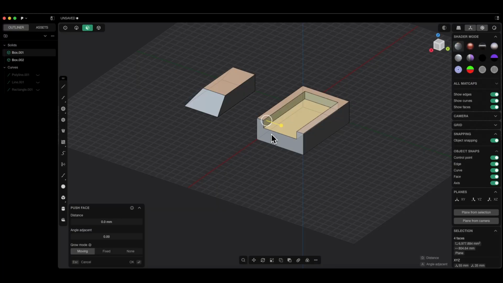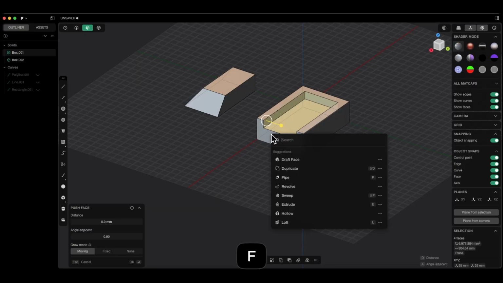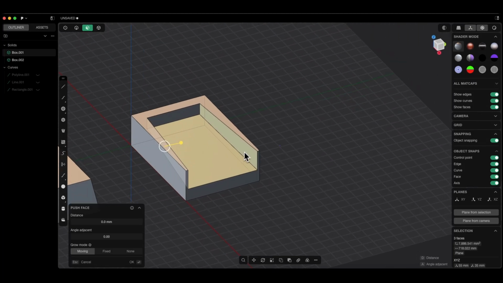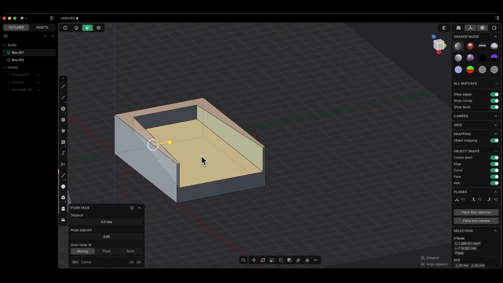Okay, I press F to activate the command list and select the draft face command, and here I can define the angle. Let's enter, for example, 5 degrees and click OK. And just like that, in a few seconds, we have the tilt.